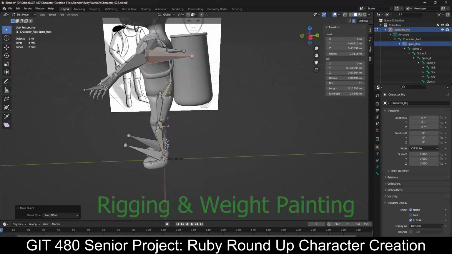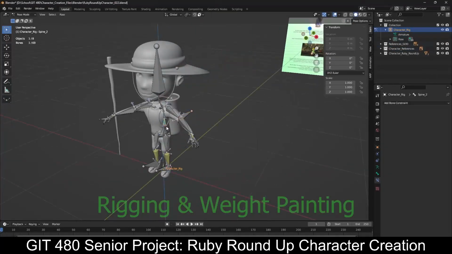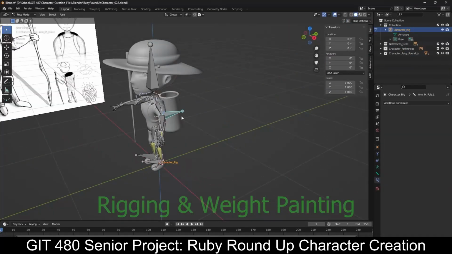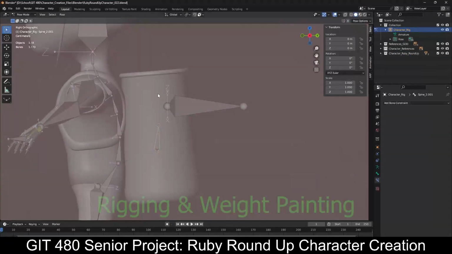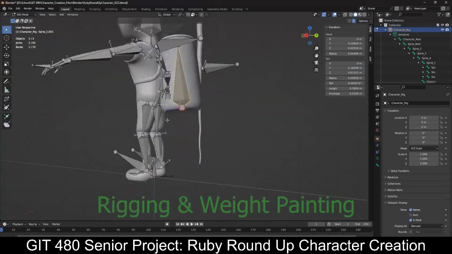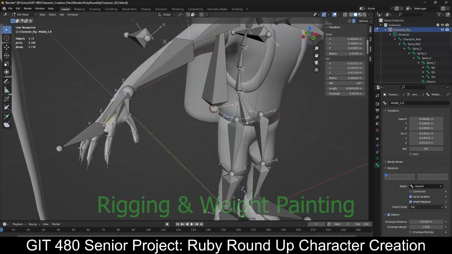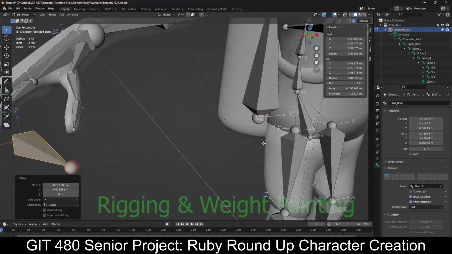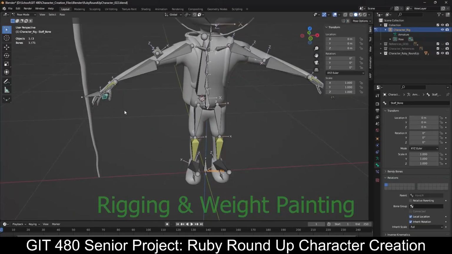So with the custom rig, I decided to go with IK for the arms and legs, and I also decided to rig a couple other things such as the staff, the backpack, and the chin strap. And so you'll see me setting those things up in here. And I also used some custom objects for my rig, which is really good practice for animation. It makes it a lot easier to see the model and to see what you're doing when you're animating. So you'll see that here also.